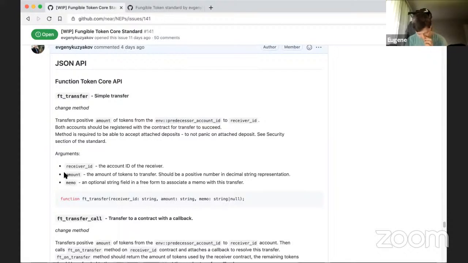I think it won't change the API. Yes, the API will stay exactly the same. It's just the validation code in the contract. In general, it should be handling of these numbers. But on the API level it's a string. So either you put U128 or any other string wrapper, it won't matter on the API level.